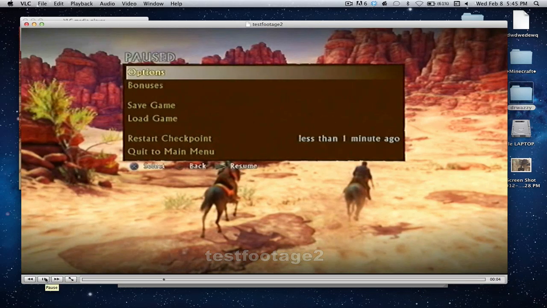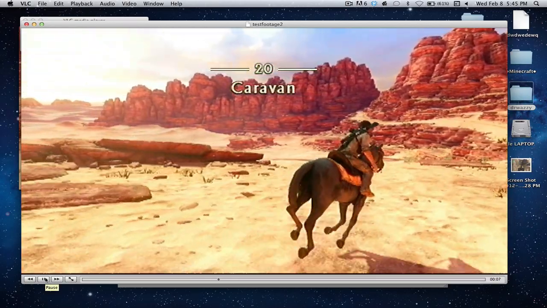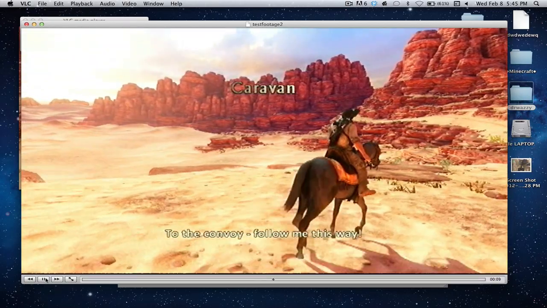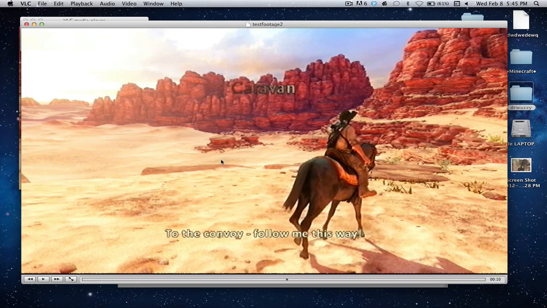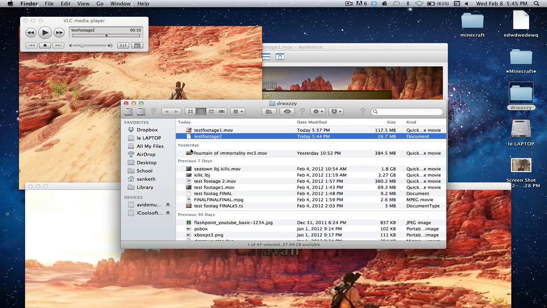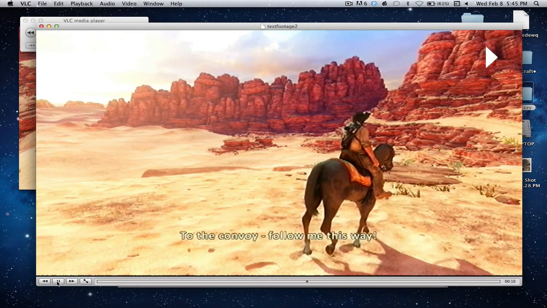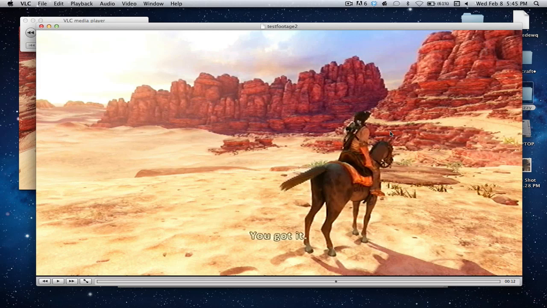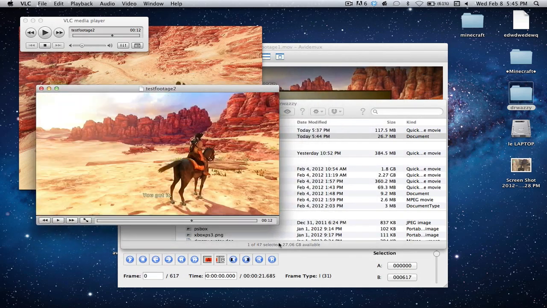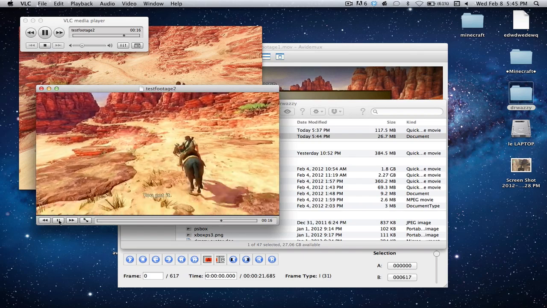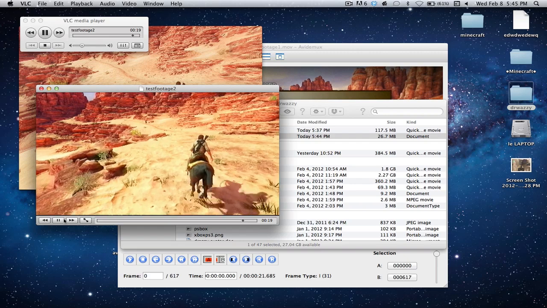And now you see we have some good quality, and it's playing all right. And even though QuickTime does not support the weird format, YouTube does, which is a little weird because QuickTime is an actual media player. But anyway, YouTube does, so you can go ahead and upload this file, test footage 2, to YouTube, and it'll process just fine and it'll work. So now you see, the text is good, there's no lines, and this is YouTube size, about right here, regular size. If we scale down to that, you see we have some really nice quality. And that's basically what people see, is this size.